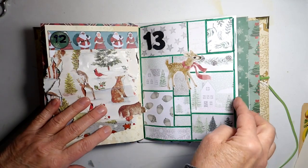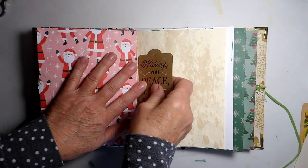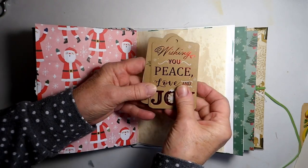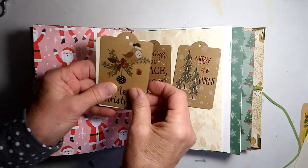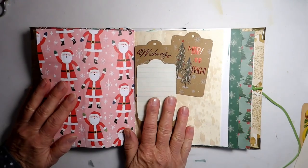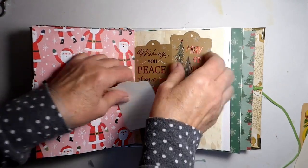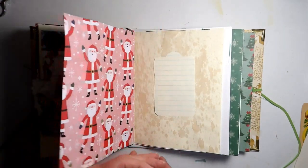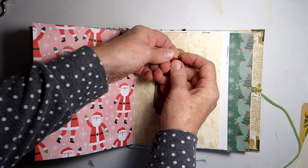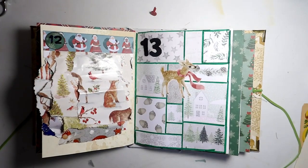It's not as white — I don't know how I feel about it, but the deed is done and that's how it's going to have to stay. I'm reserving this page for my son's birthday. Over here I thought we would do a simple hidden journaling spot. I have all three of these tags that I'm going to put on top of this little tiny journaling spot, and that is going to be our simple spread for December 14th. All I need to do is figure out where I want to put this, and then we'll put my little red button brad in there and that'll be it for this spread.